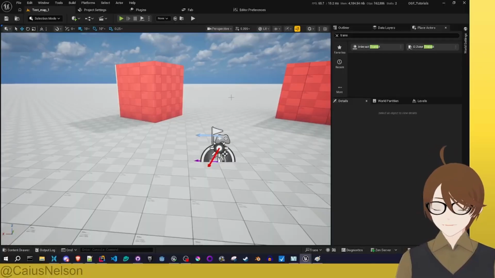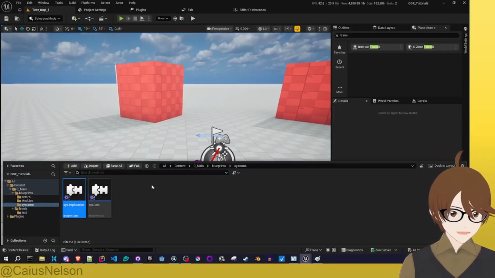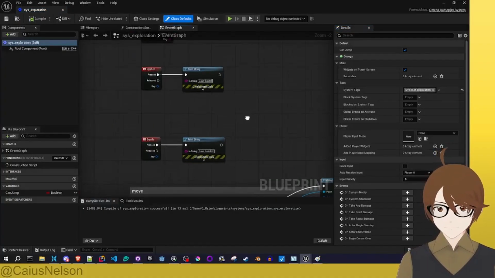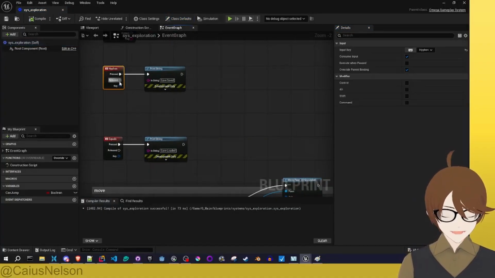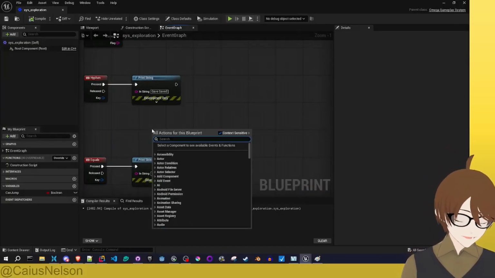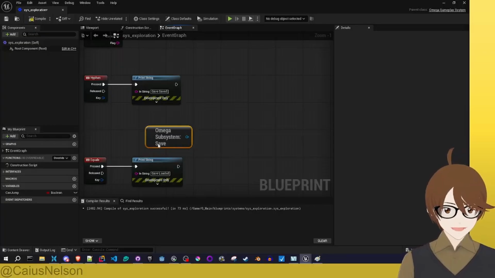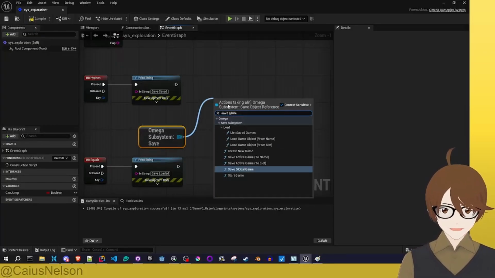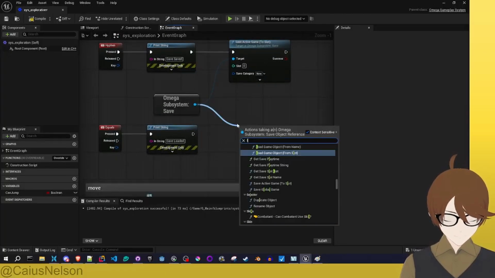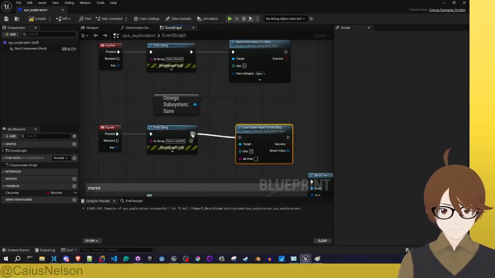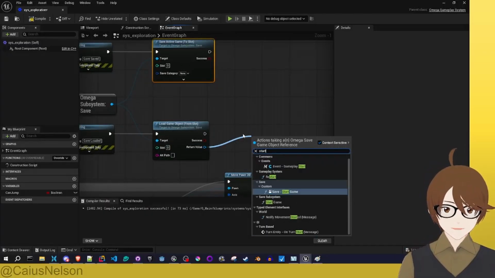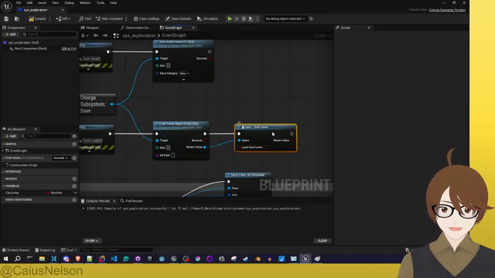What we're going to do first is pull up System, Exploration Mode. Make sure you have auto-receive input turned on here so you can actually do input on this. Then I have a hyphen and an equals set up just for handling the saving and loading. Let's get a save subsystem and do save game to slot. We'll save to slot 0. Then we're going to do load game from slot. Now this is just loading it into memory. In order to actually start using this game, we will need to do start game. And in this case, we're going to do load save level.